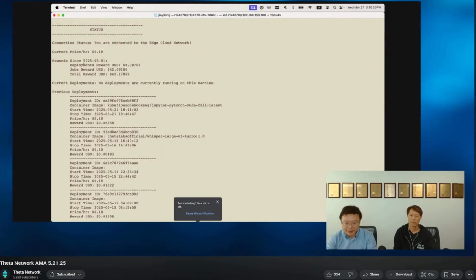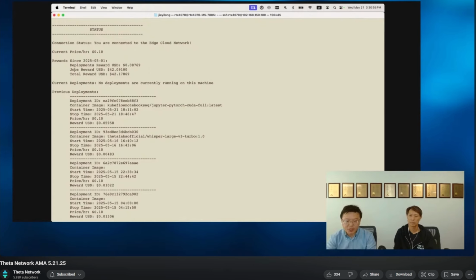After that, what you see here is the reward you get since the beginning of this month, right? In this case, the total reward I got in this testing environment is $42, right? And it has two categories. The first category is deployment reward. Just recall what I just demoed: whenever someone starts, let's say, a Jupyter notebook or GPU node or a dedicated deployment on your machine, then it starts counting by time, right? This is how much I earned in the past 2 weeks or so from deployment.